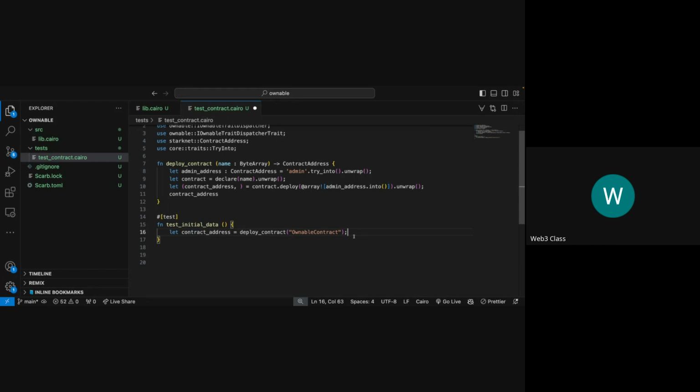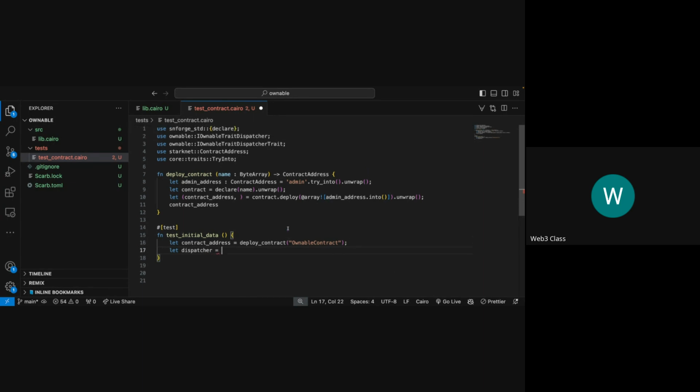And then the next thing is we have our contract address now, right? The next thing is to interact with our contract with our dispatcher. So let dispatcher equal our enable trait dispatcher.